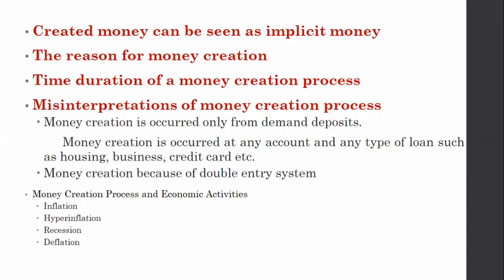So during this inflation and hyperinflation, people cannot take optimal decisions on consumption or investment because the prices vary and there is uncertainty, right? Therefore, the amount of money in the economy has a wide impact on inflation and hyperinflation. Also the recession. So what is a recession? If there's a continuous decline in production, we call it recession. A continuous decline of GDP over a longer period of time, then we say it's a recession.